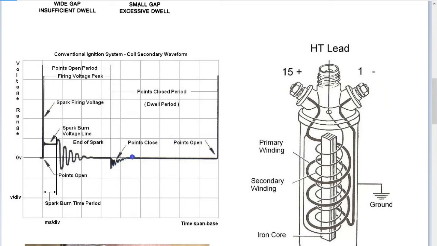Inductance in the primary is the resistance to current flowing into the coil, so it takes some time after the points close before the coil charges up. It has to overcome the inductance before it can charge the primary winding back up. You can see that once charged, it reaches unity — because it's tapping off the circuit breaker. Then the points open again, the spark starts to burn, and eventually the energy drops below what the spark requires. We then see the tail end of these oscillations created by the condenser.